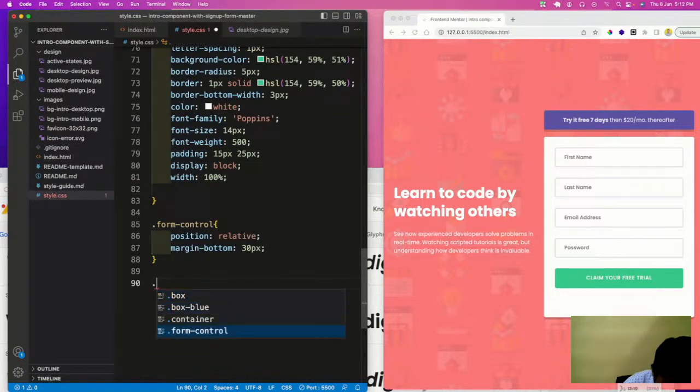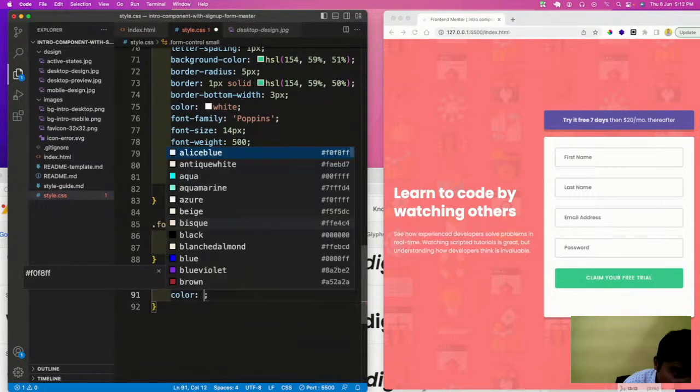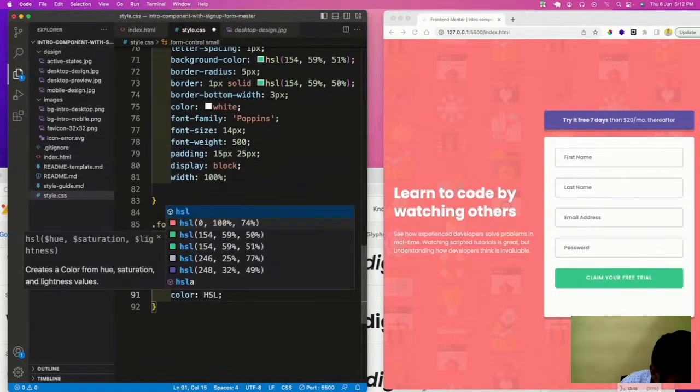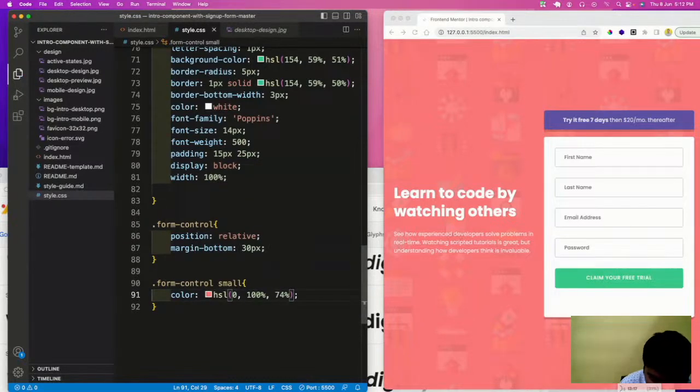So what we are going to use? Dot form control small. We'll have a color as, let's say, 74%.